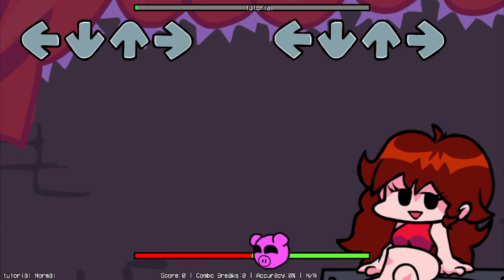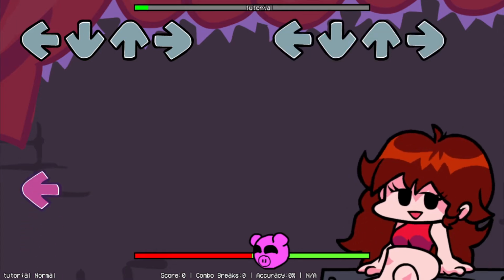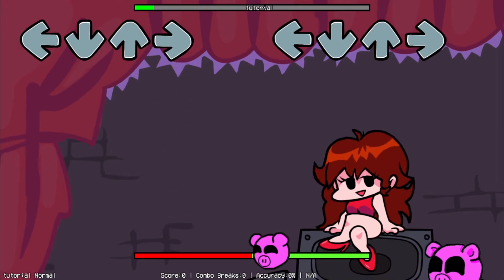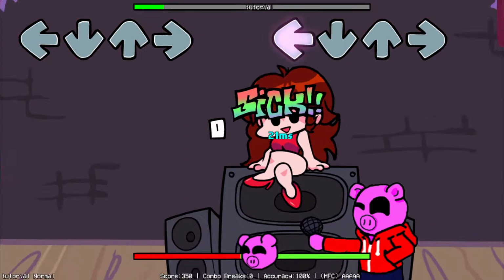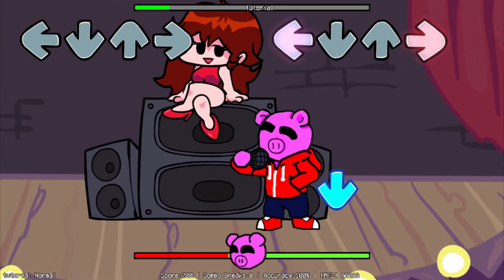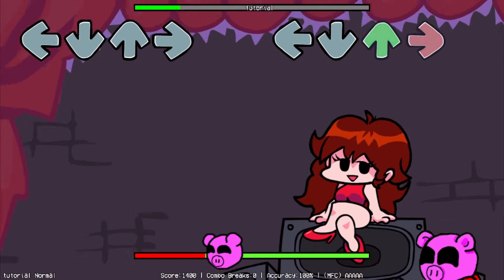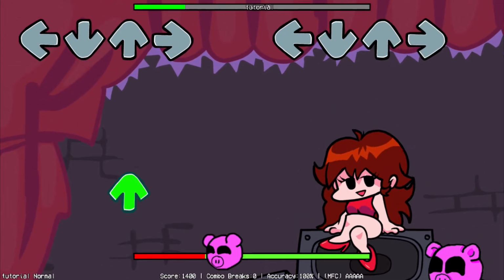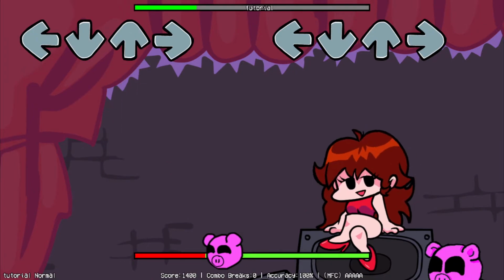3, 2, 1, go! Alright, let's get some practice in. You have no idea what type of people are out there. Left, right, down, up. Alright, let's speed it up a bit. Left, up, down, right, up, right, up, right, left, up.